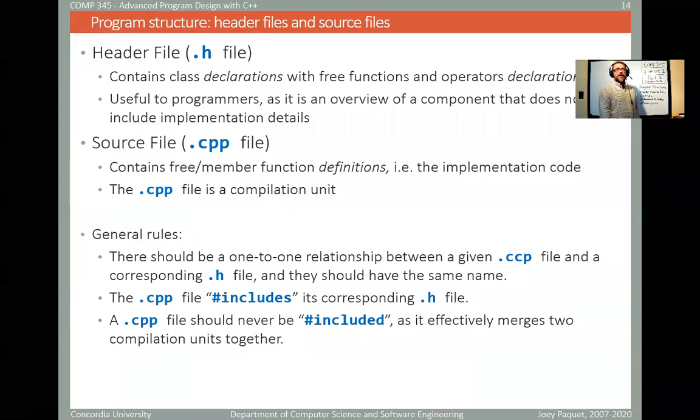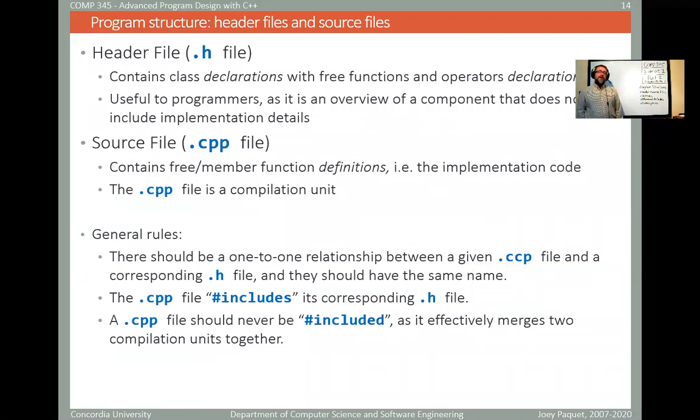Okay, so here I'm going to talk a little bit more about header files and source files. It's a little bit repetitive, but for this thing, I know from experience that it needs to be repeated. Some students somehow will not get it, and that's one of the most fundamental things that you should understand. And what makes it more likely that students will not do it properly is that the compiler will not enforce that you do it as I'm explaining now.